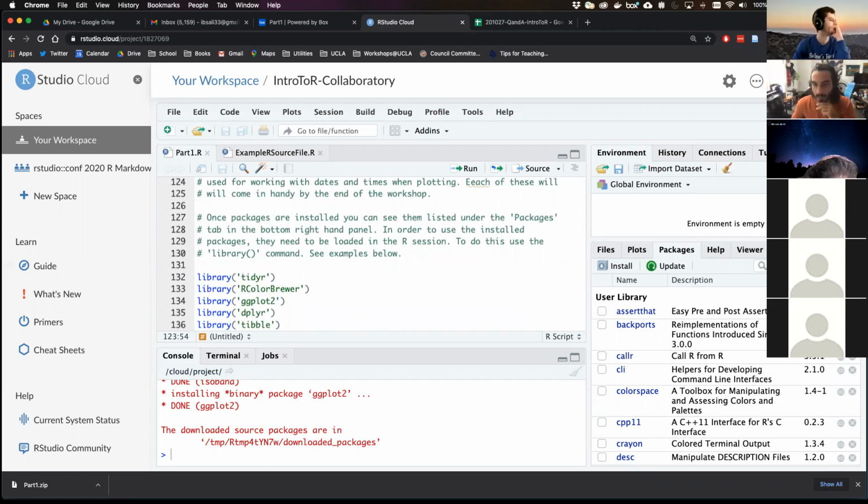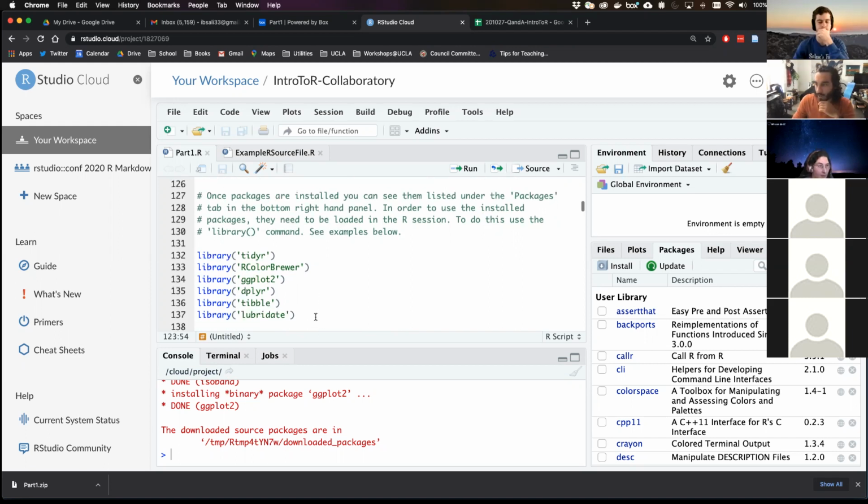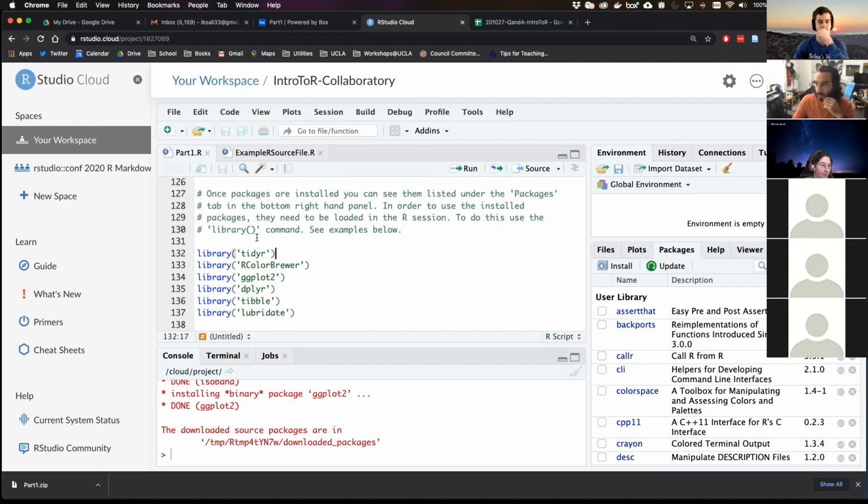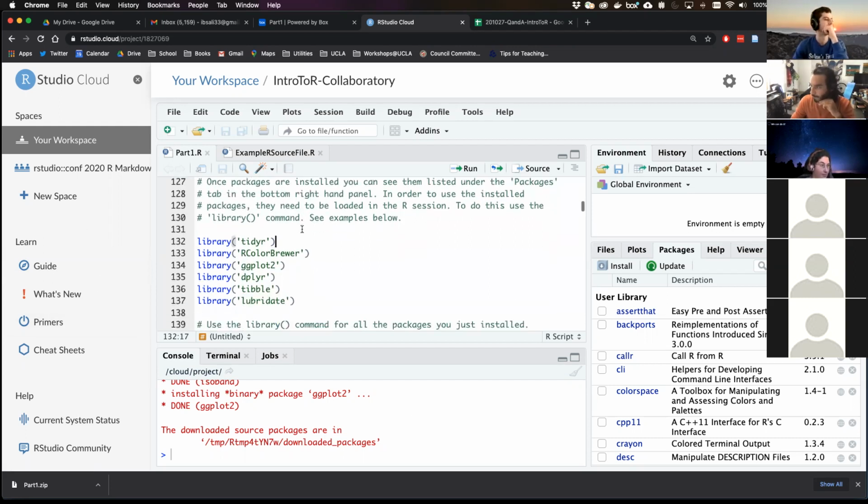Another good question that was asked: if I install a package and it returns a line saying one of the functions is being masked by another function in a second package, that is actually quite common. Some packages use the same command as others, and depending on when you install them, they will mask the original version of it. We'll see that a little bit more when we start running the library codes. I'll explain that a little bit more in a second.